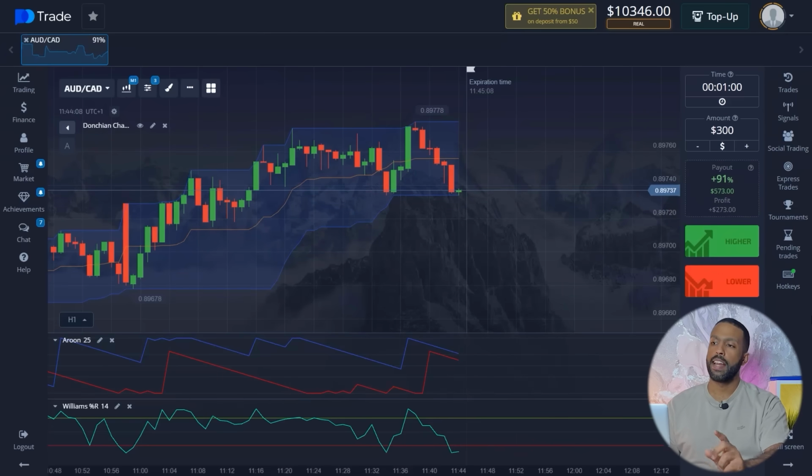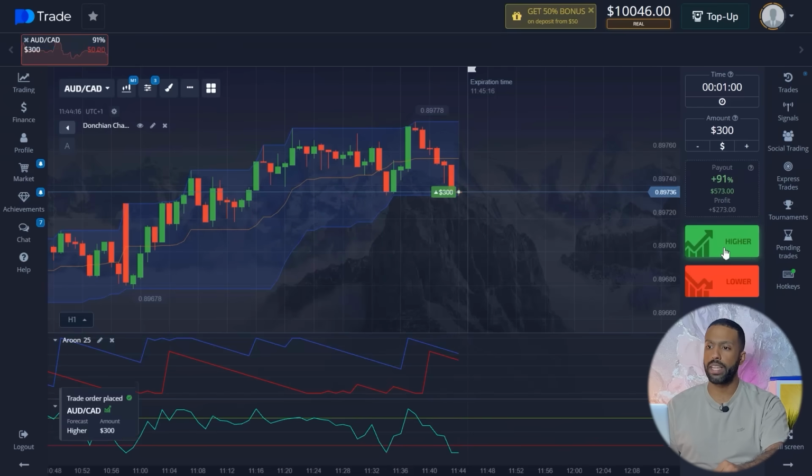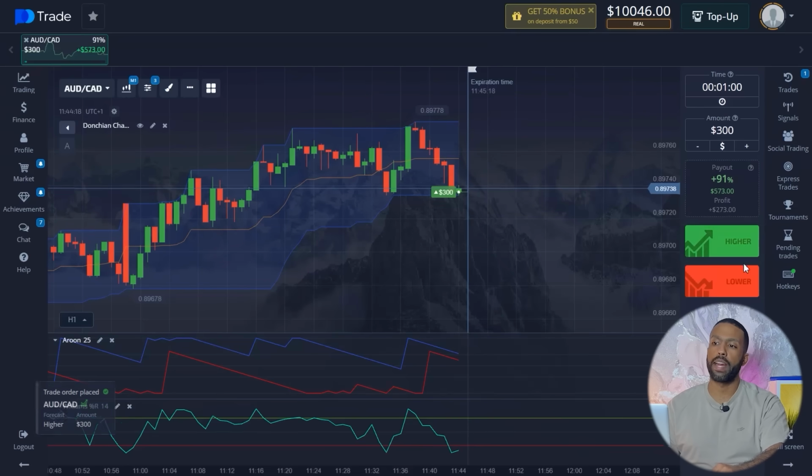But before that, let's pay attention to the price chart again. The Aroon indicator indicates the beginning of a lateral movement, a consolidation, so I'm opening an up trade for $300 for 1 minute. Why is that? During a consolidation, as we know, the price periodically changes its movement, goes up and then down and so on. And it happens in a certain corridor.